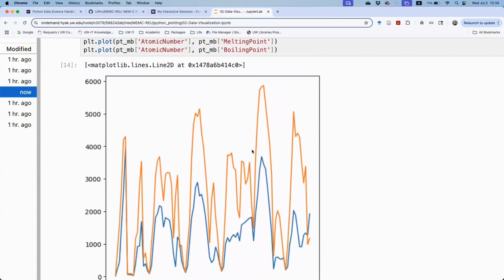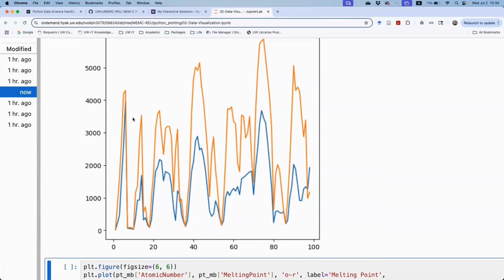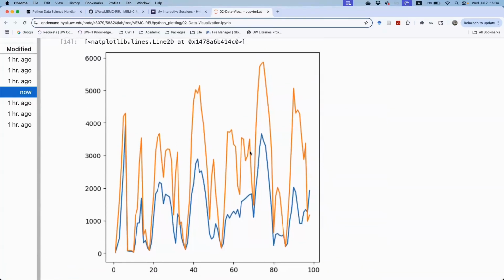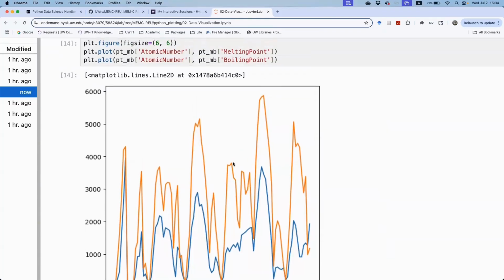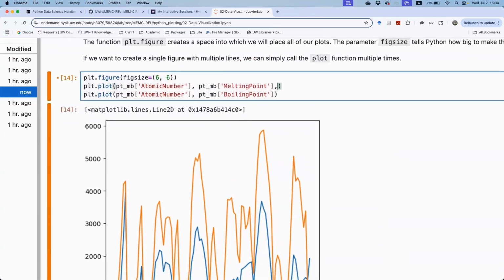But if we show this figure to someone else, then they will not be able to know what the x-axis is, what the y-axis is, what those two lines correspond to. So we need to add more information to this figure, especially if we want to produce a publication quality plot.